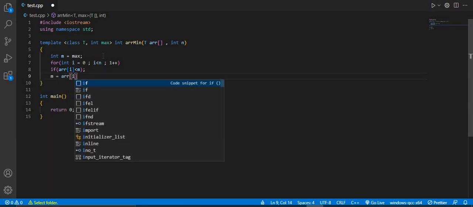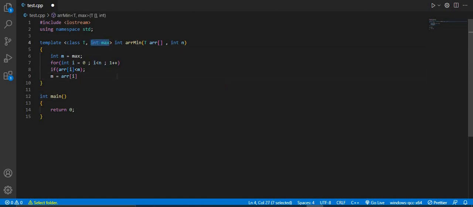It will compare it to our constant m max, which we will define during this function call. You will see that in a minute. Then it will return us m.